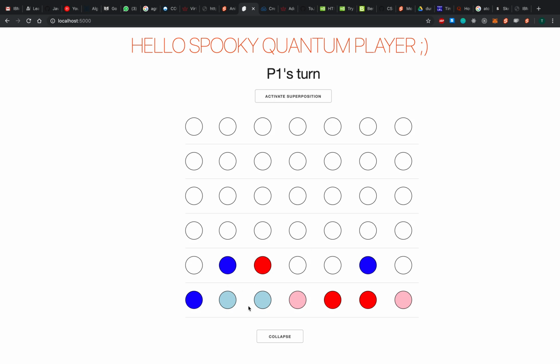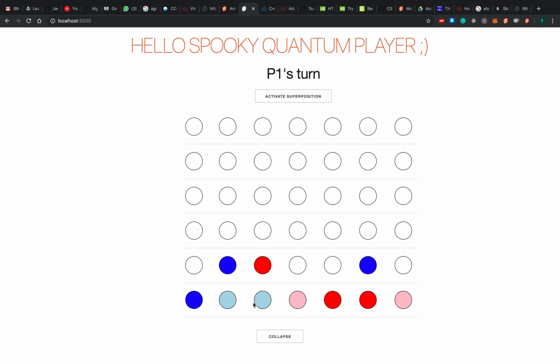All the quantum disks get collapsed, and the resulting board will have fewer disks, and the players will continue. What we can see here is that both player one and two have their regular classical disks on top of two quantum disks.